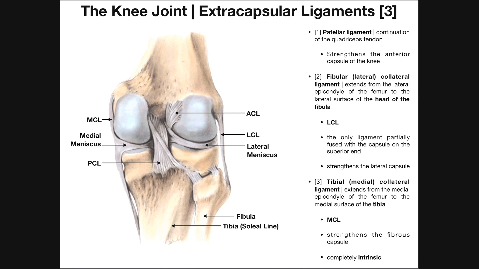Now let's take a look at a posterior view of the knee. Over here is our medial side — we can tell that because this particular extracapsular ligament is physically connected with this meniscus, so this has to be the medial side. Here's our medial femoral condyle, medial tibial condyle, the medial meniscus, and the MCL — the tibial collateral ligament or medial collateral ligament. Here's our PCL and this is our ACL, the anterior cruciate ligament. On the lateral side, we can see that this particular ligament does not physically connect with the corresponding meniscus, so this is the lateral side even if the fibula were gone. Here's our LCL — lateral collateral ligament or fibular collateral ligament — and this is the lateral meniscus.